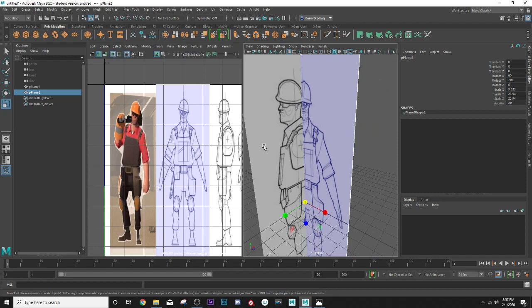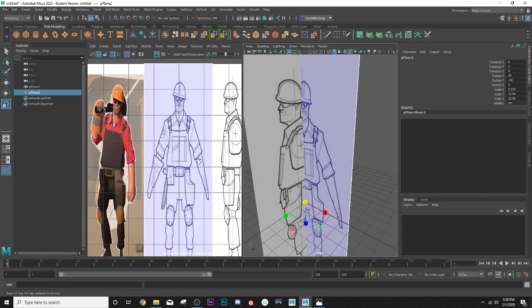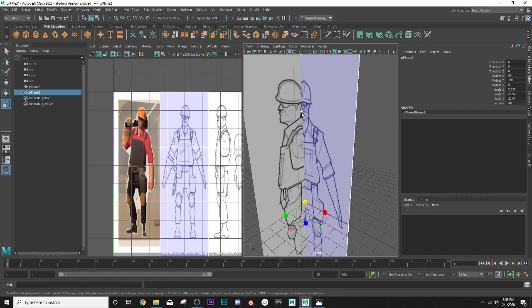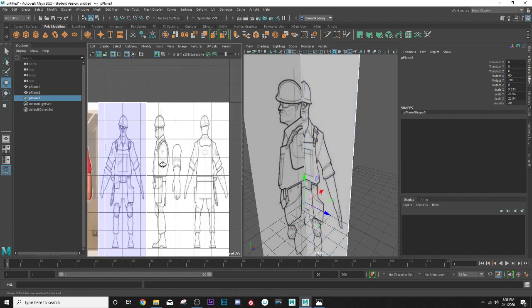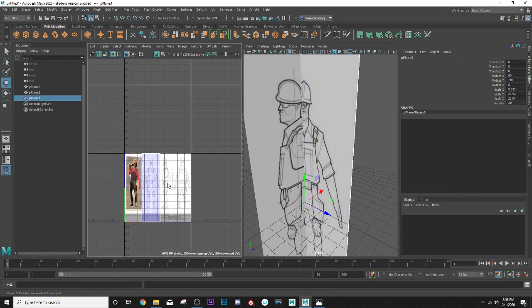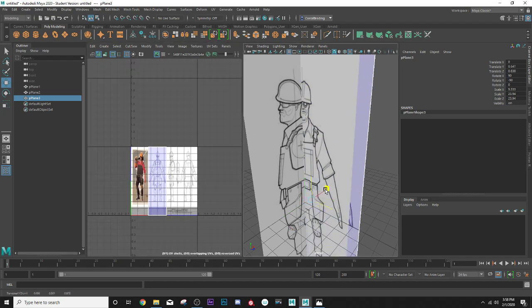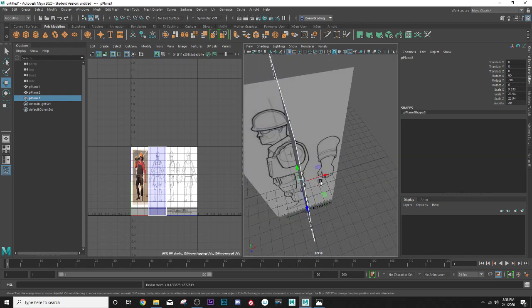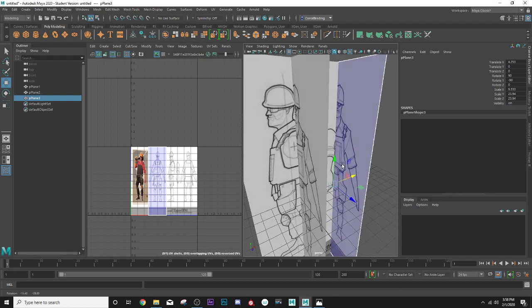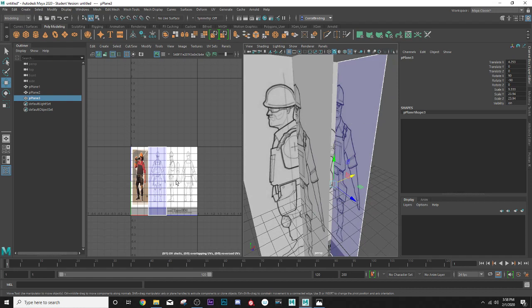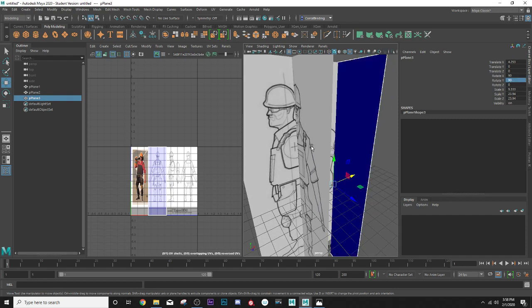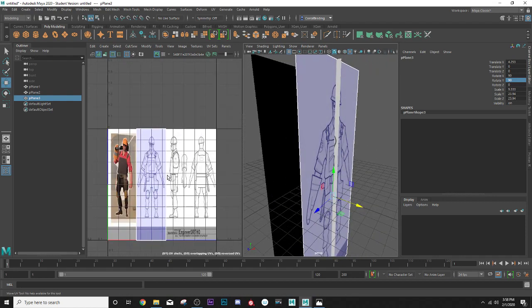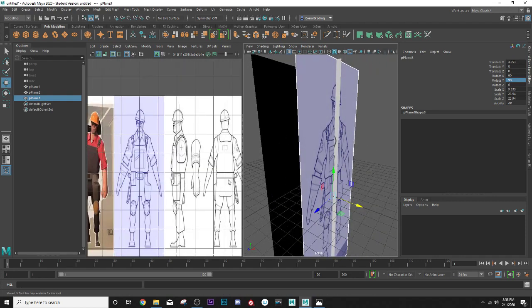I'm going to do the back view too, even though I don't necessarily need it, at least not to begin with. So I'm just going to go to object mode again, and I'm going to hit Control D and duplicate this one. There we go. And this one I'm going to move back just a little bit, and rather than being the front, I'm going to have this be the back. So that means I'm going to rotate this into a positive 90, so it's facing the other way. There we go.